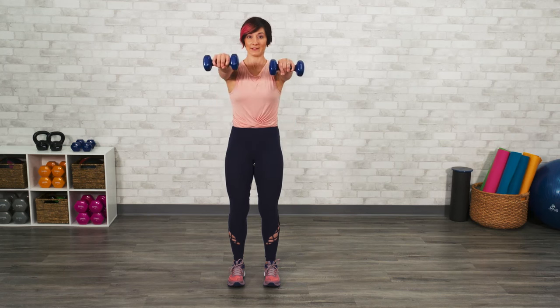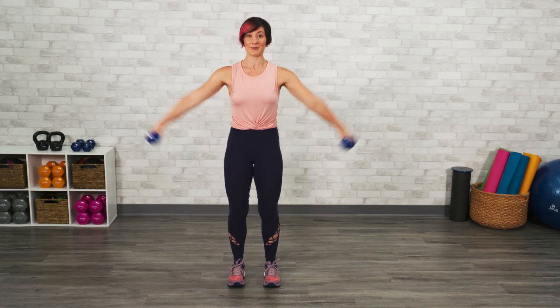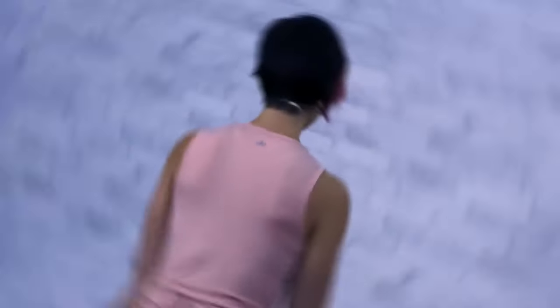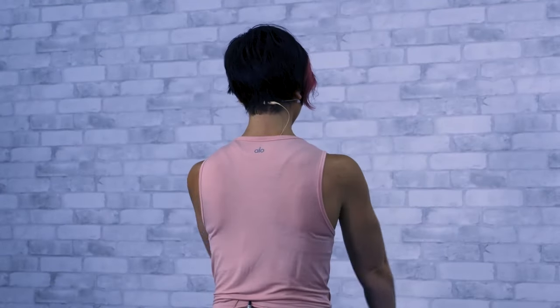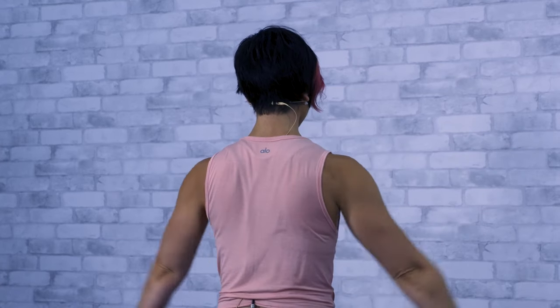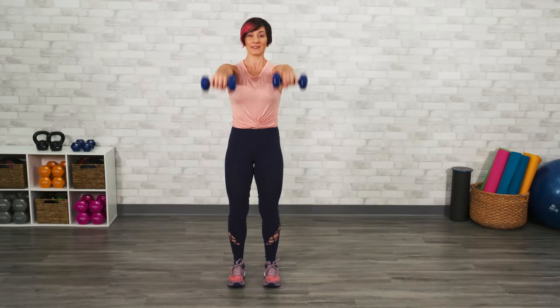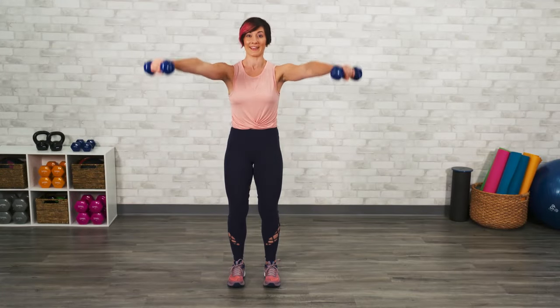As you're repeating, you're strengthening the muscles that are lifting your arms, extending your shoulders, and helping you to keep your swing right in line. If you find that you don't have any dumbbells, you can simply grab a set of soup cans. Anything that you hold in your hands will provide the proper resistance as you're working, and you can do this as a warm-up right before a game as well.